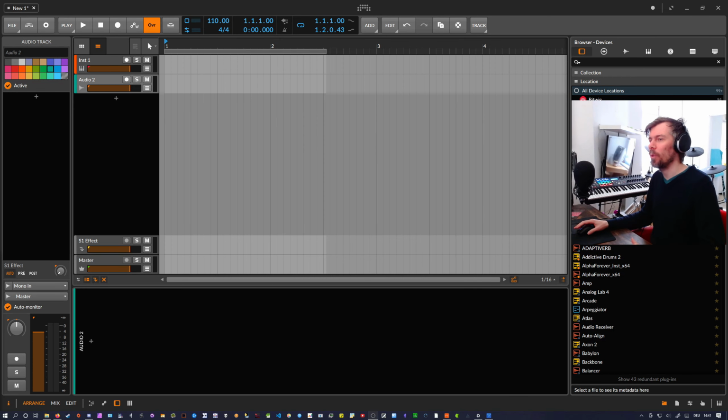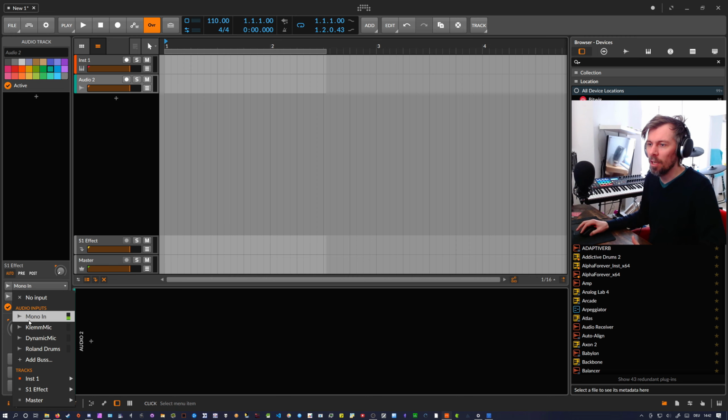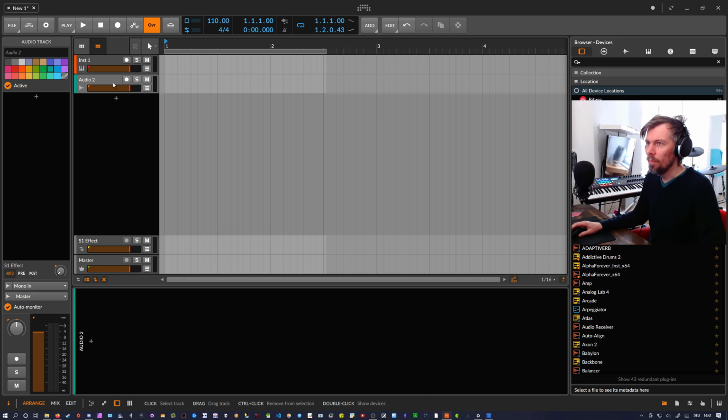And yeah, let's start. Okay, so here we are in Bitwig Studio. We all know it, we all love it. And at first I want to record maybe some kind of pad sound or some note, some pitch I'm holding here. So select this audio track. I'm selecting here my microphone input. You can see we have already a level. Just record something.